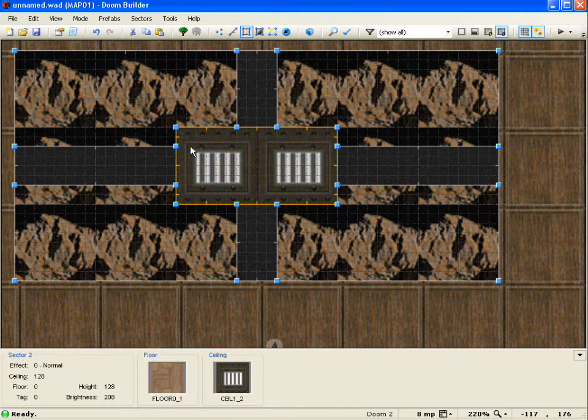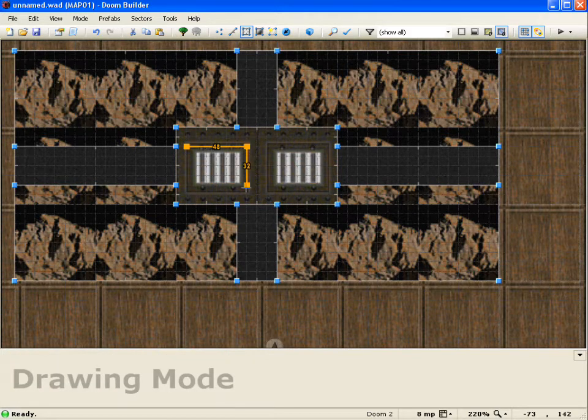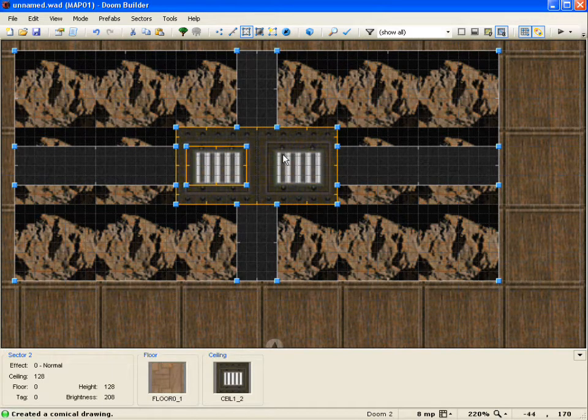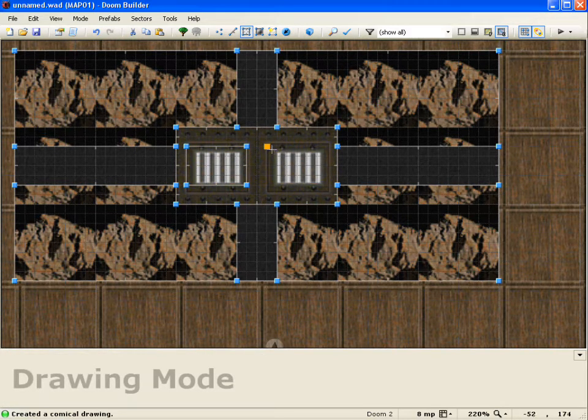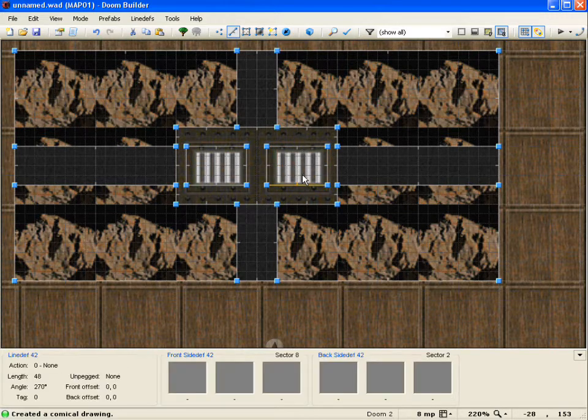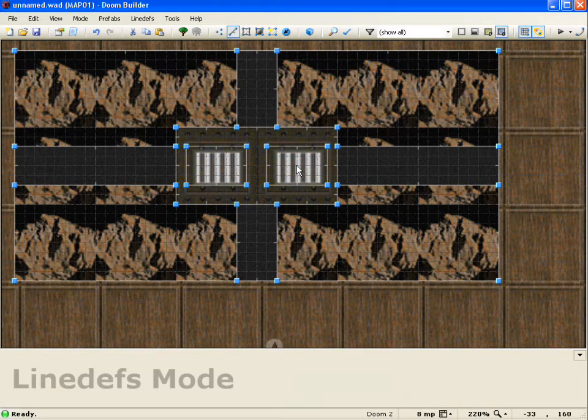Let me redraw that. Alright, so 48 by 32 just around the lights as an example here. And let me go into lines and drag that out one.